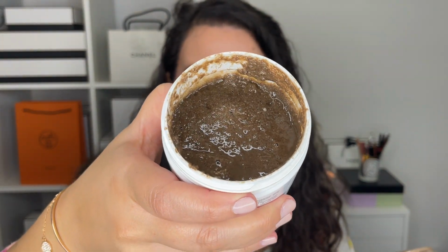It doesn't look that great, but what you do is, I use this every other week. You really just massage the scalp, massage the roots, and you leave it on for a few minutes, and make sure to be gentle. Don't scrub too hard. Just give yourself a nice little spa massage for the scalp. And it's funny because I think a lot of us forget to treat our hair and our scalp the same way we treat our face. How often do you exfoliate and mask your face? You should probably do the same to your hair and scalp as well if you want to keep things healthy and shiny.